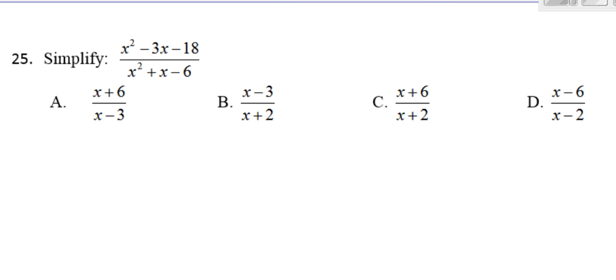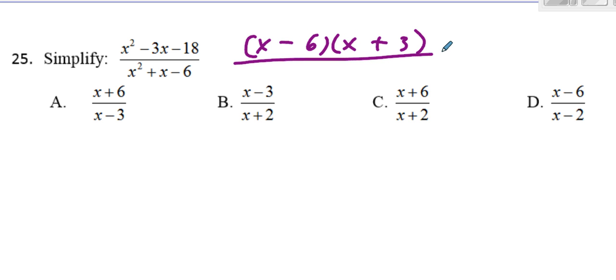So simplifying a fraction, that's just factoring and canceling. So factor the top, you get, multiply the 18, add to be 3, that's 6 and 3. It's going to be a negative 6 and a positive 3. Multiply to be negative 6, add to be 1, that's going to be 3 and 2. And it has to be a positive 1 when you add, so a positive 3 and a negative 2. Cancel out whatever you can, so the x plus 3's cancel. You're left with x minus 6, x minus 2, right there for D.